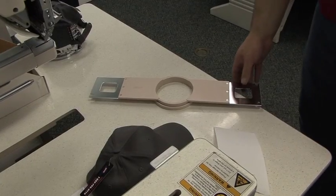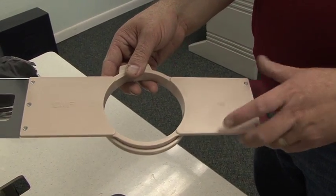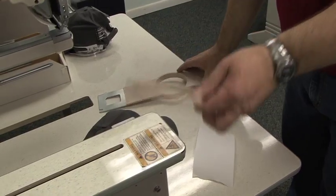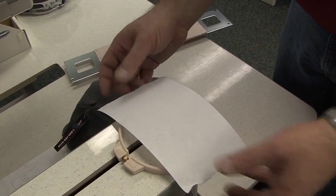The easiest way to hoop the back of a hat is to hoop it flat. So I'm going to take our 12 centimeter round hoop and find a surface that's about the width of my hoop. I have a surface here that's about that width. I'm going to set my backing up here. I'm using a nice tearaway backing on the cap.